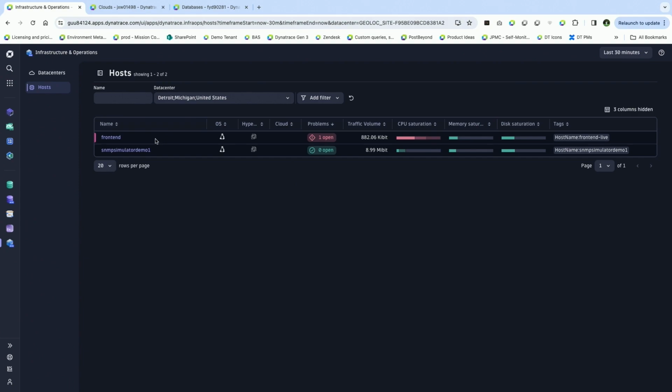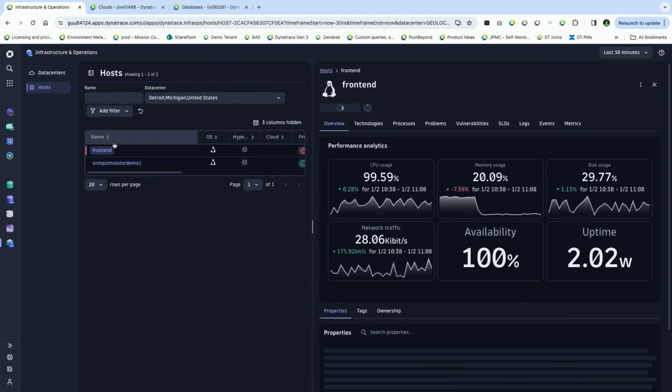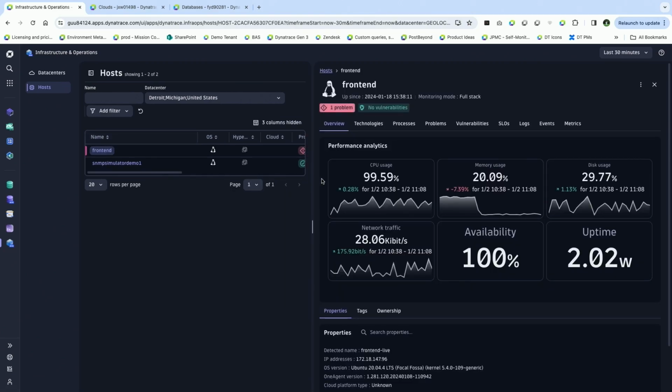So now as I look at the one host in here, obviously you have a problem in here. It's red. Well, probably we should do a deep dive. Let's go ahead and click on it. As soon as we click on it, Dynatrace will start highlighting for you what is happening on this infrastructure component. You can see that out of the box, we see 99.59% CPU utilization in here. That is probably a problem.